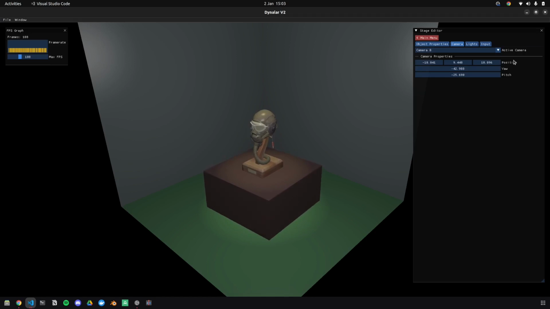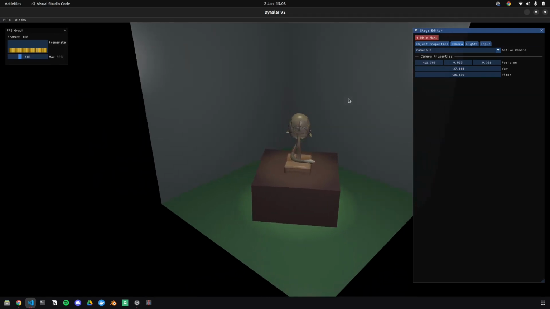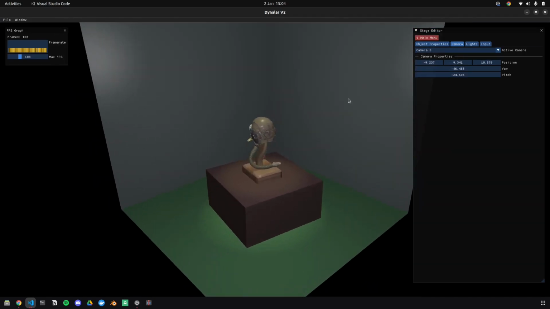But when I added these properties here, I was hoping that this will be read-only, but for some reason IMGUI does not support that, at least from what I could tell. So the problem is, currently, even if you change things here, the object has no way of knowing that things have changed. So yeah, this does not work the way it should. Yeah, but that's okay.